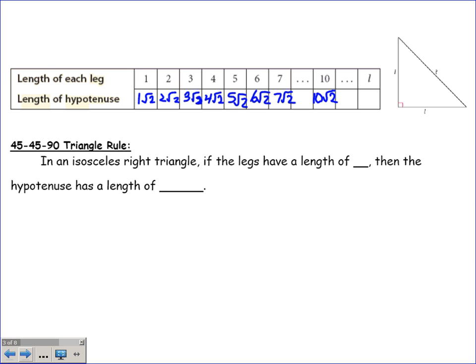If you say to the, it means that it's going to be an exponent, and you'll get into that probably in about 2 years when you're taking algebra 2, if you take it. Now, this is kind of the weird part. If the side length of the leg is just L, then this is L times the square root of 2. So whatever the side length of the leg is times the square root of 2 is going to give you your hypotenuse. In summary, in an isosceles right triangle, if the legs have a length of L, then the hypotenuse has a length of L times the square root of 2.